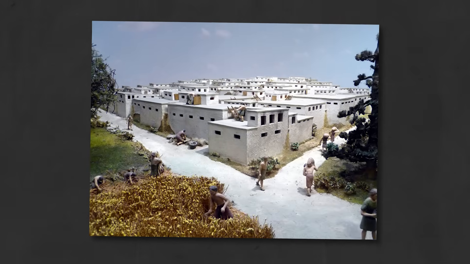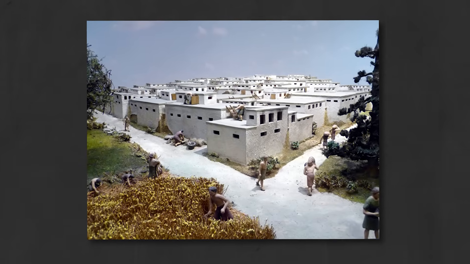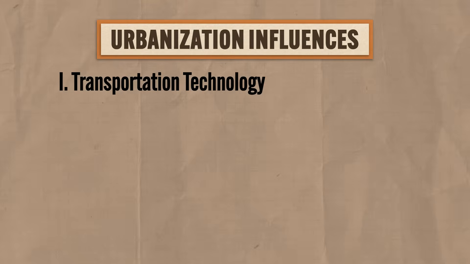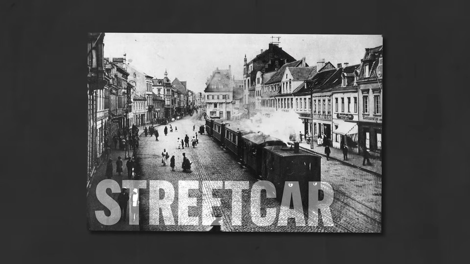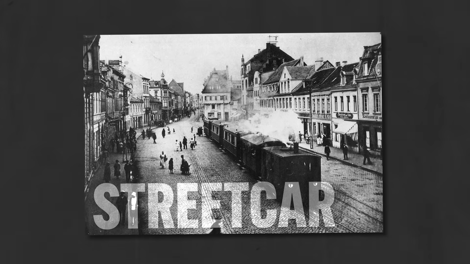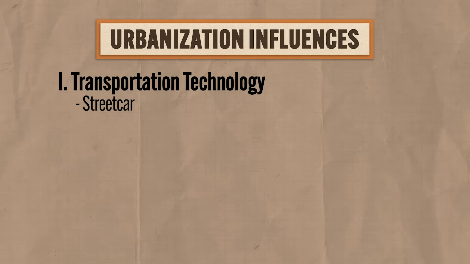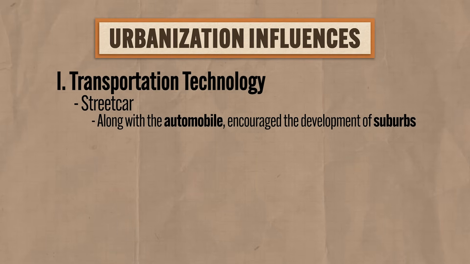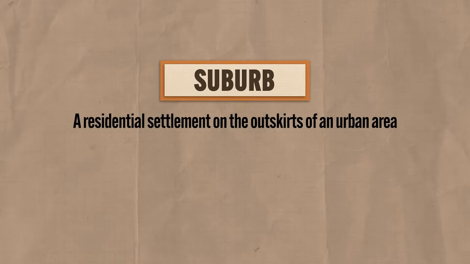The very first cities had a relatively small footprint since mostly they were made for walking. But over time, the geographic footprint of urban areas grew larger because new ways of moving around developed. One major development was the streetcar, which could carry a lot of people efficiently. Since a person could go much farther in a streetcar than on foot, cities began to expand. The streetcar and its later relative, the automobile, encouraged the development of suburbs — residential settlements on the outskirts of an urban area. With streetcars and automobiles, people were able to live farther from the city center where most jobs were located, so transportation innovation caused the growth of cities.